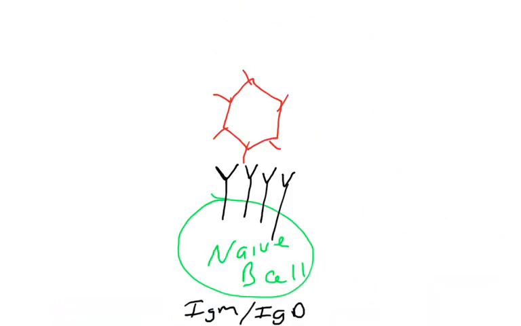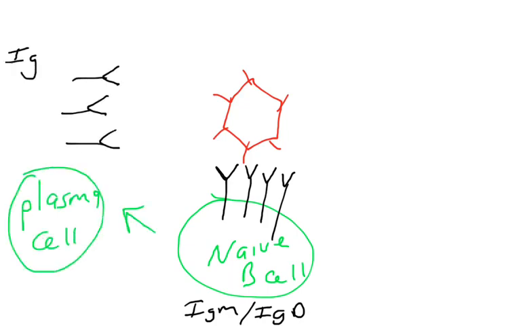So let's summarize here, going back to the beginning. You've got naive B cells that express IgM and IgD on their surface. If they happen to encounter an antigen with their antigen binding site binding to it, that's great. That B cell is going to be activated. It's going to undergo mitosis. You'll have lots of B cells that look like this. Some of those B cells will turn into plasma cells and start unleashing IgM. They will start secreting IgM.